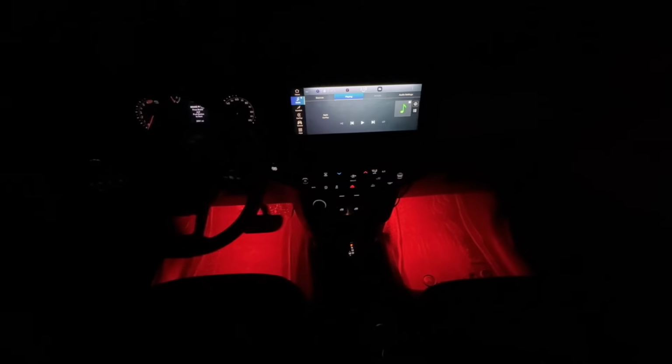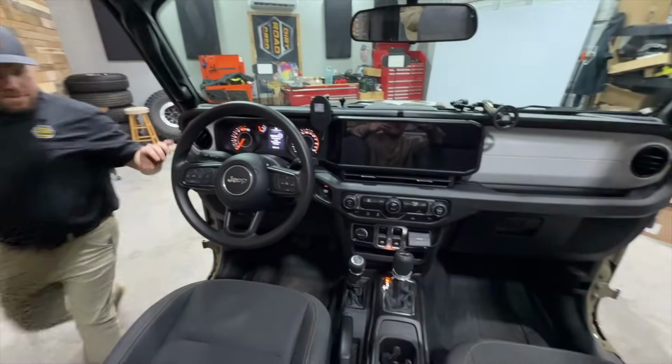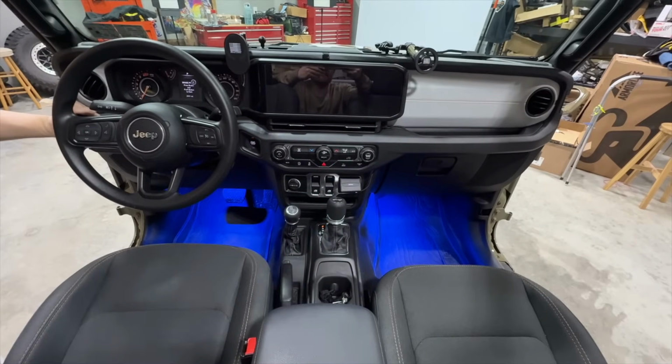But all that leads up to Alex from Locked and Loaded coming down last night at the last minute to install two separate parts. And the reason we couldn't knock it out ourselves, well, let's talk about it now. We have been tirelessly coming out with the 4-door floor light kit, or the all-vehicle floor light kit. We've been not calling it a 4-door because you can technically run it on a 2-door.